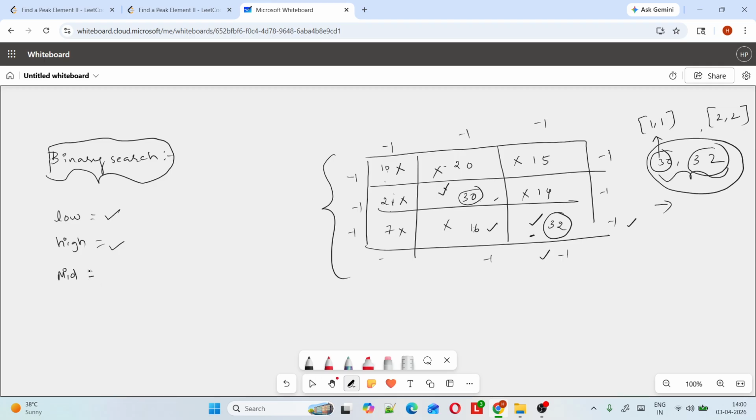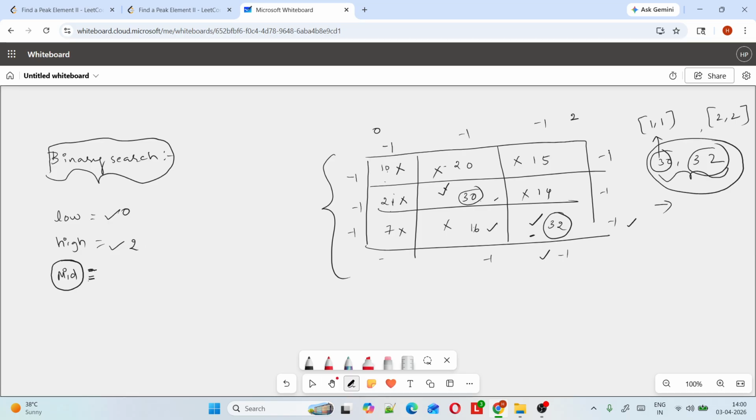So you have to pick any of the columns, you have to first calculate the mid. Mid will denote that column. Now here, because this is the 0th column and this is the last column, that is 2, low will be 0 and high is 2.